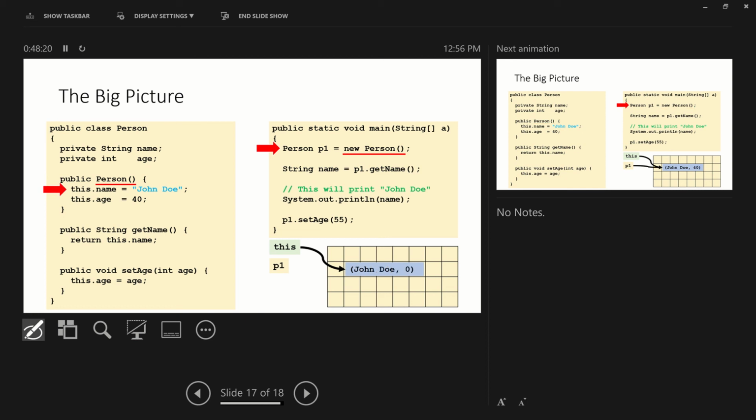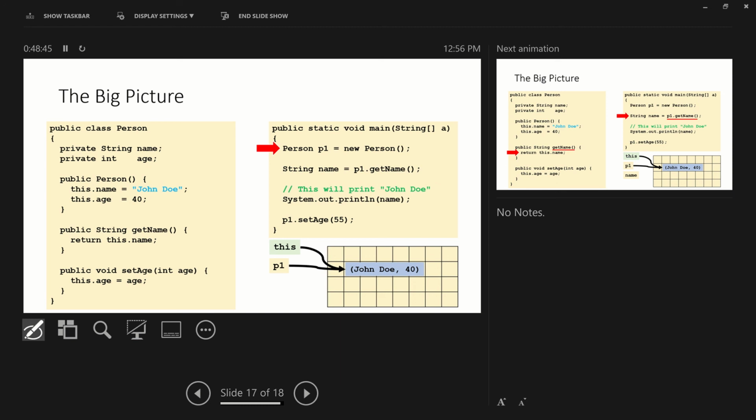Okay? The second step, we get into the default constructor. We set name, we set age. So in the memory right now, you got John Doe 40. So right now, two object references point to this object.